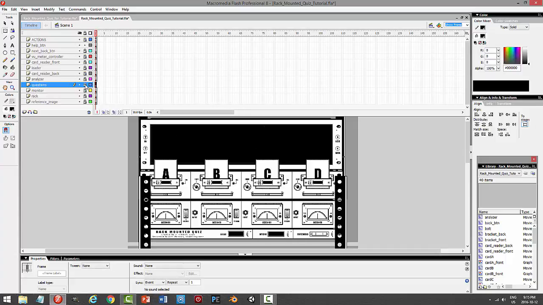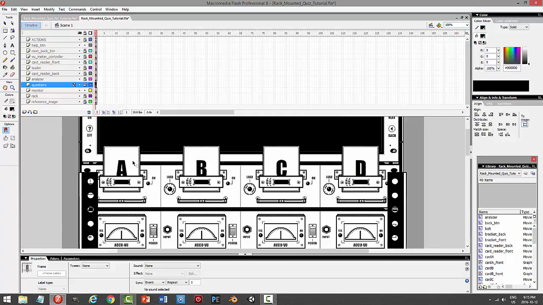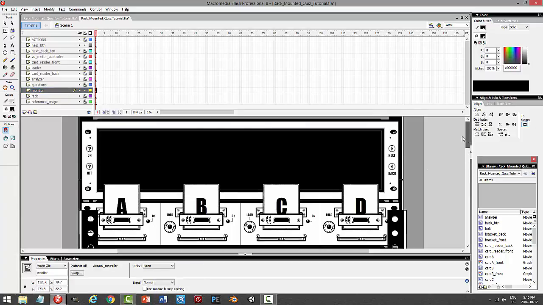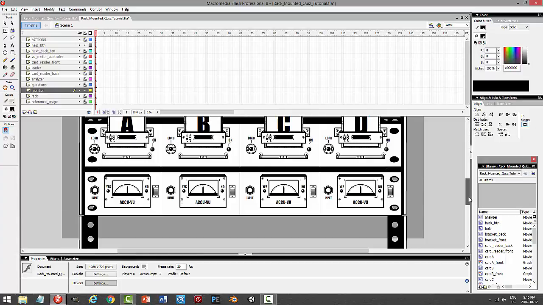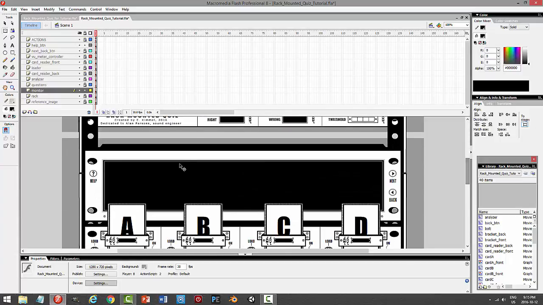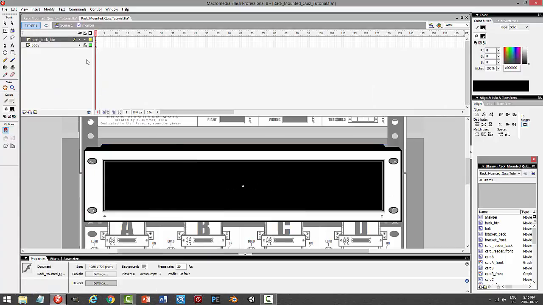Actually, there is one more thing. I take it back. In the monitor screen, I did separate out this area a little bit. Well, it would help if I was looking not at the diagram, but at the actual thing.